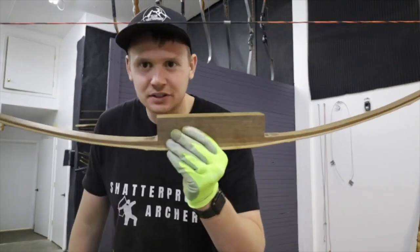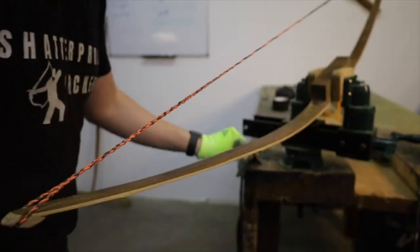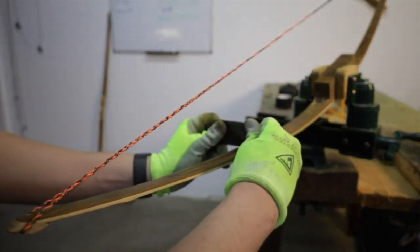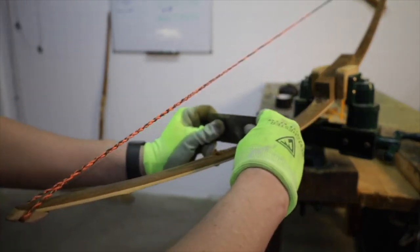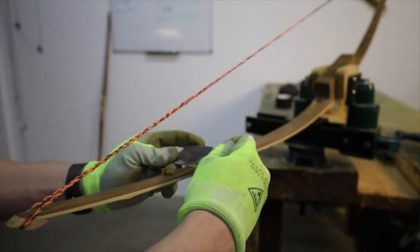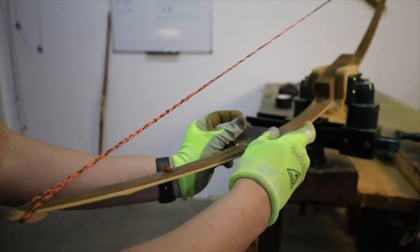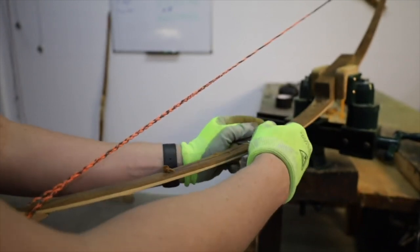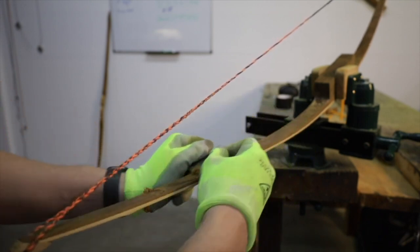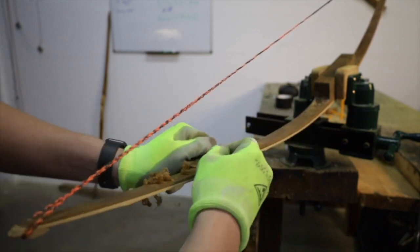Now the nice thing once you have a string on it is you don't have to take the string off to remove wood. I'll show you how. There's two ways I use this scraper. The first way is just normal like this, which is totally fine. You just don't want to nick your string. Another way is you can turn it this way, and that's why I'm wearing gloves, because you get this sharp angle and you can poke yourself with a scraper. But at that angle, you can also scrape and then you avoid ever nicking your string. It's safe and it's actually a really easy way to remove wood.